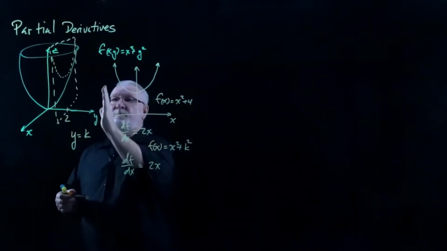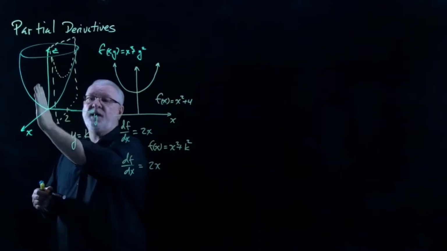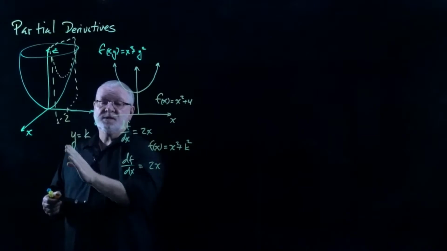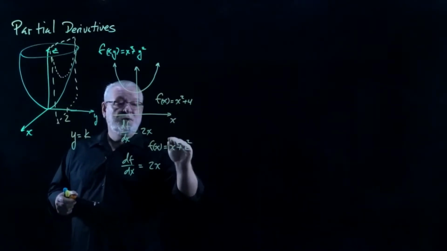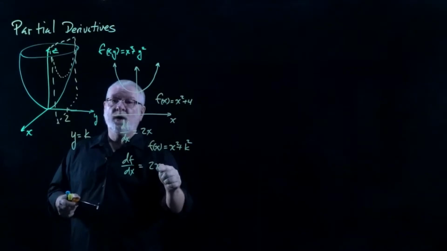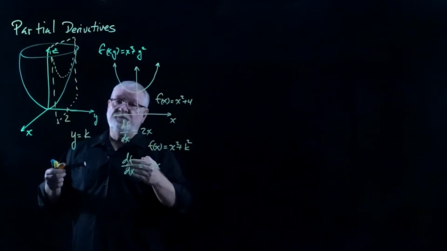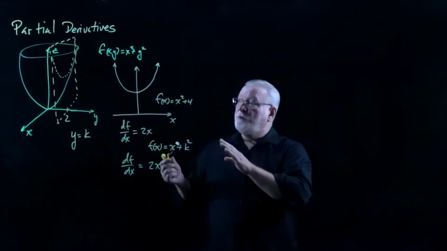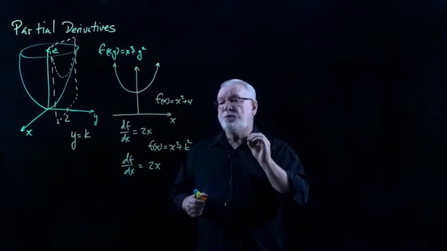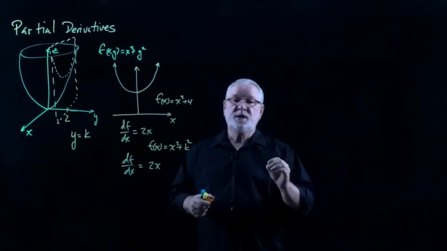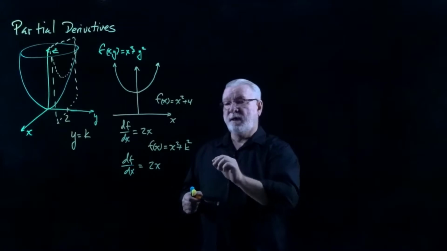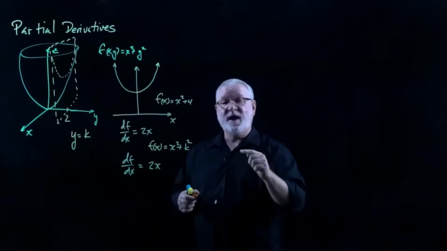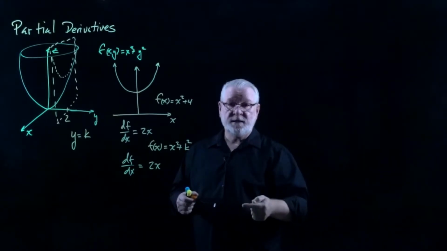In other words, it doesn't really matter how I carve this with any plane that's perpendicular to the y-axis. At any location that intersects, it's always going to produce a new single variable function whose derivative is always going to be 2x. And what we've basically revealed is the idea of a partial derivative. For this 3D function, if I were to hold y constant and just differentiate it in the x direction, I'm only going to get one answer. Now, that means this is a special derivative. This is a derivative of f while y is being held constant.